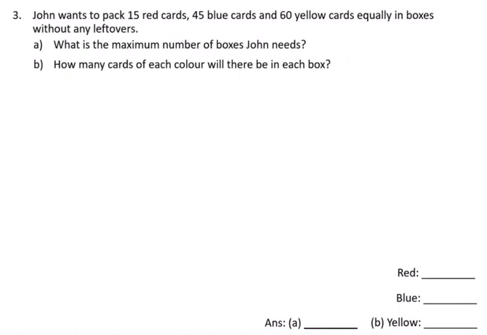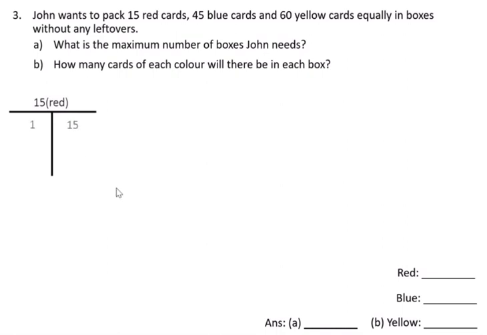Question 3. John wants to pack 15 red cards, 45 blue cards, and 60 yellow cards equally in boxes without any leftovers. A is, what is the maximum number of boxes that he needs? B is asking for how many cards of each color there will be. So definitely find the highest common factor. What we are going to do is find out the factors of 15 first, for the red cards.